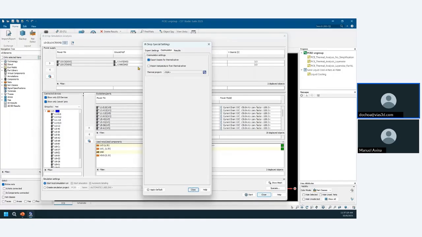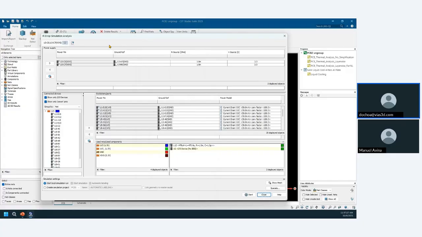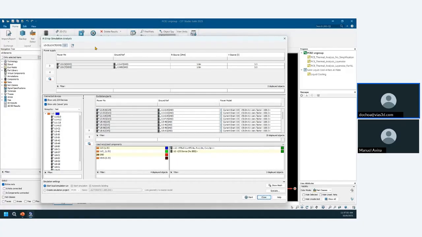That's the only thing you have to do when it comes to moving the losses to a thermal simulation. But keep in mind that if you're doing IR drop, that means you already prepared your components and nets for that particular analysis, okay? So keep that in mind.